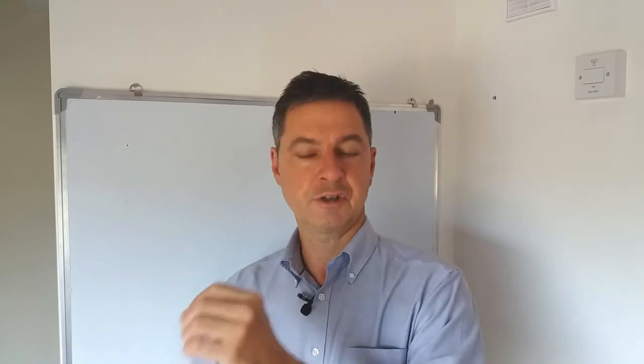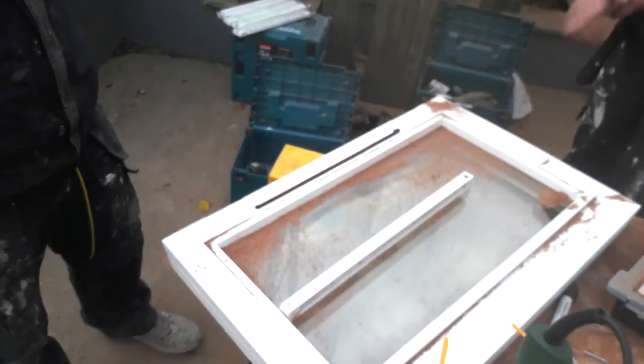Second, you'll want to direct the fresh air from the PIV towards the problem rooms. For example, if you have a son with a bedroom on the north side of the house — which generally gets a mould problem before the south side — a good way to encourage airflow through that room is to install a trickle vent in the window, so the fresh air from the PIV can help push the stale air through.